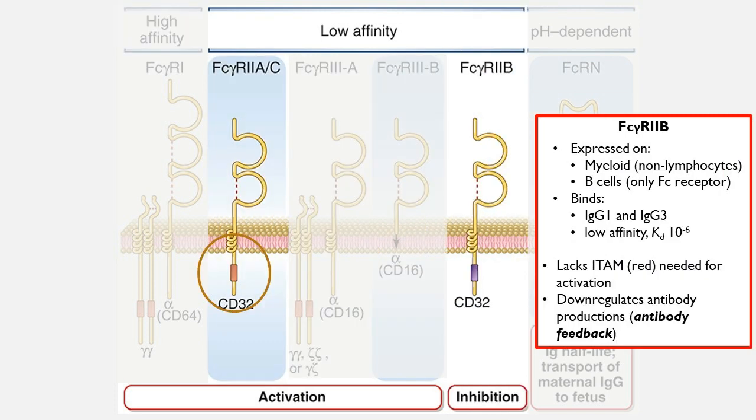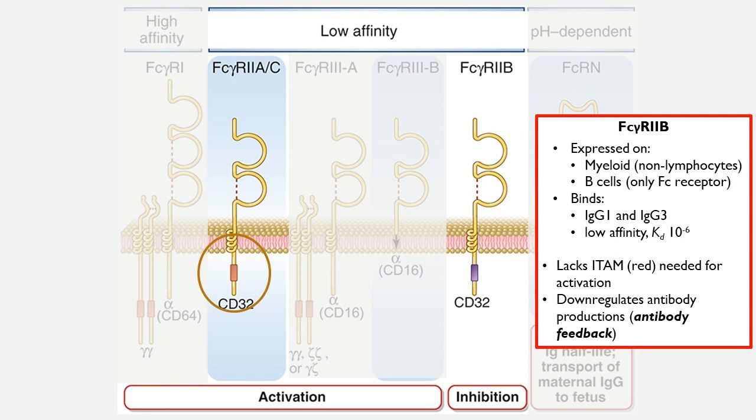The Fc gamma R2 B subvariety of this receptor we learned about previously in its role in antibody feedback. It's the only Fc receptor that B cells express. Oddly enough, other non-lymphocytes tend to express this as well for other functions that we're not going to get into. But it's the only Fc receptor that B cells respond to, and it's used in antibody feedback. So whenever there's a high amount of this particular receptor on B cells, the ability for these cells to bind to the Fc of antibodies inhibits further production and activation of their antibodies.